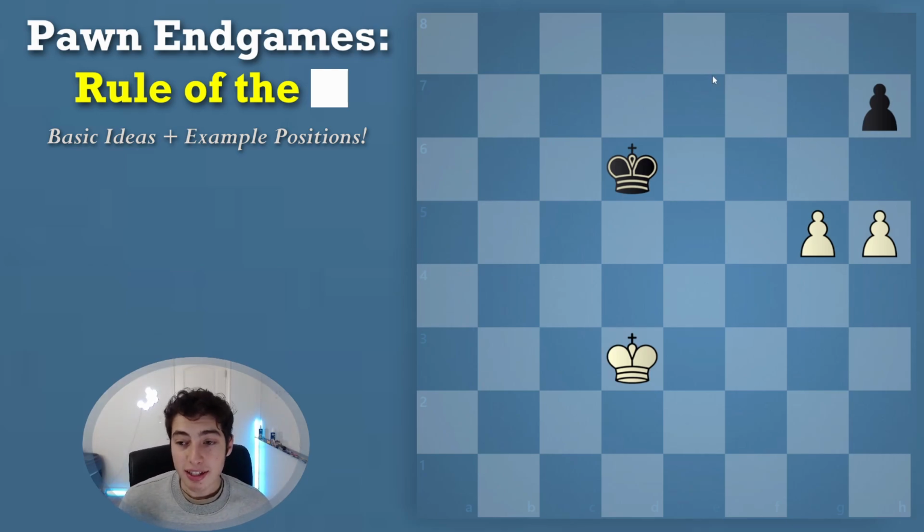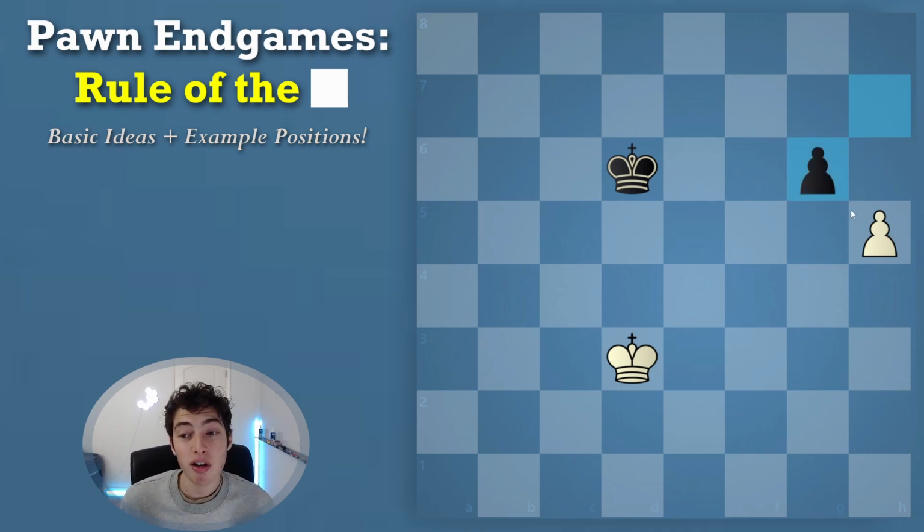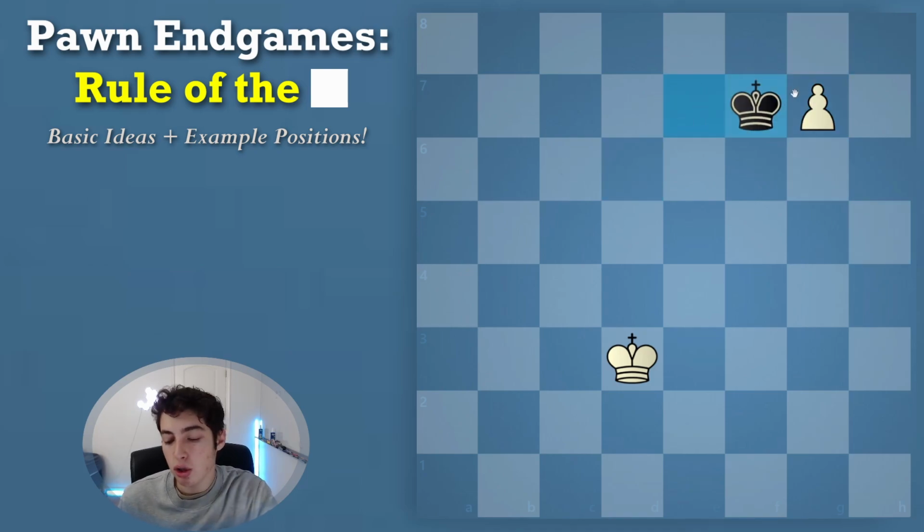So the answer is that these two pawns can definitely push independently. It's a little bit more complicated. Here's the way that you approach this. You look at this pawn, you draw its related square, and you realize, oh no, the king is on the square. That means that if you just push this pawn to promotion, this king is close enough. So if you go g6, let's say they take, and if here you take back and just push this pawn on the g file, their king is too close.